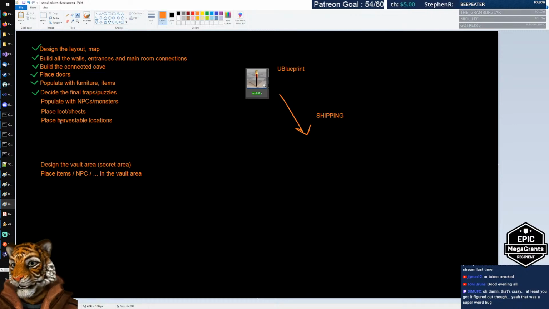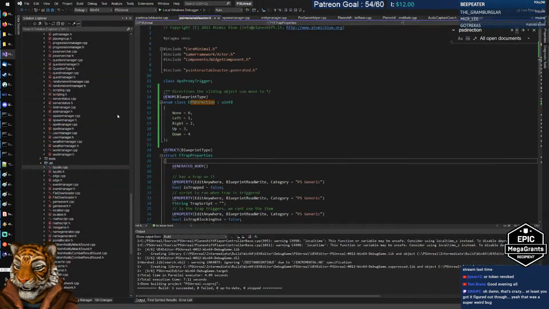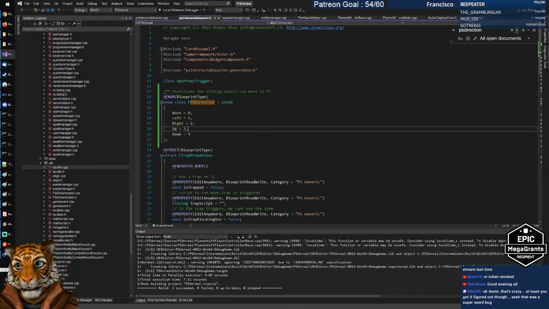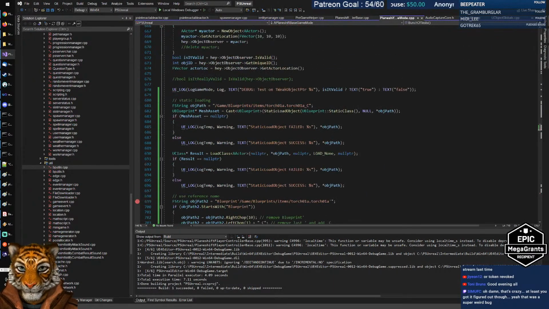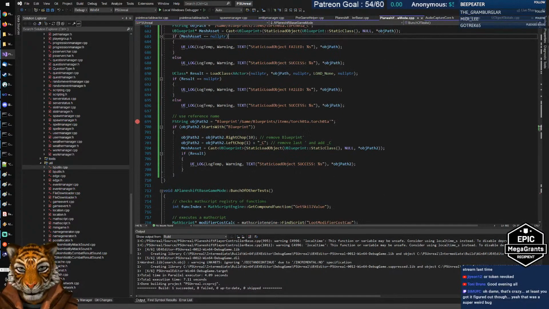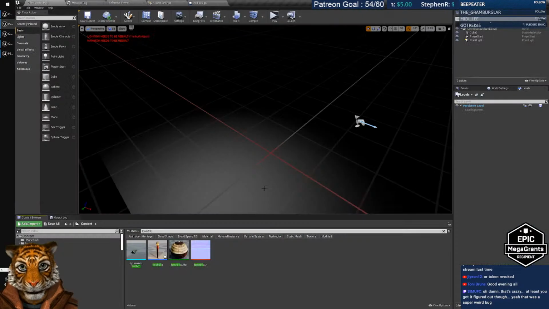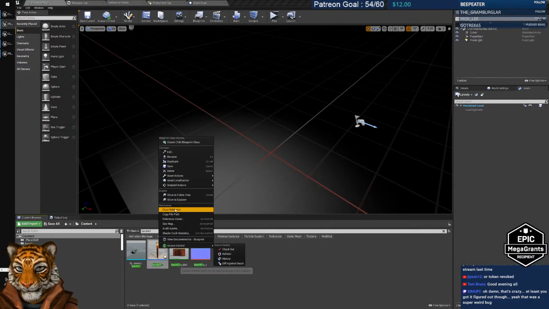And so our code for loading objects, which was trying to load the object this way with static load object, uses the reference, because what you do is go in the editor, right click and say copy reference.